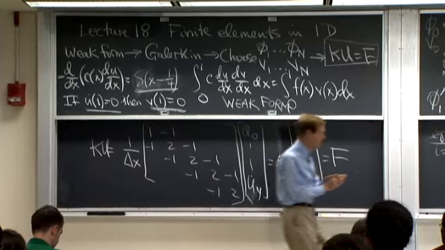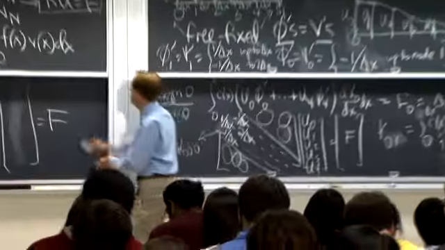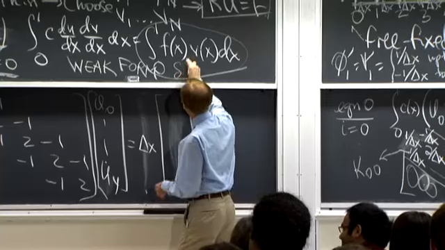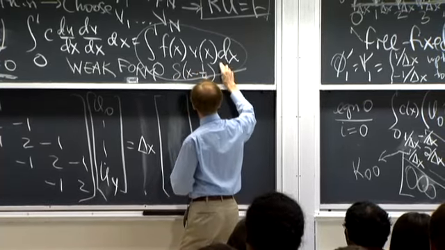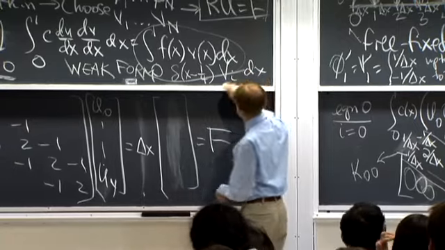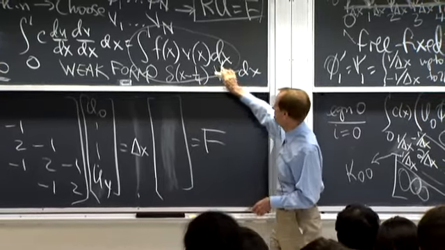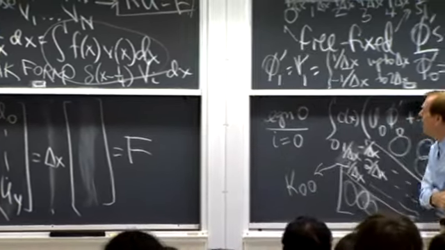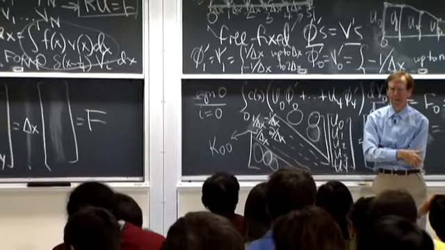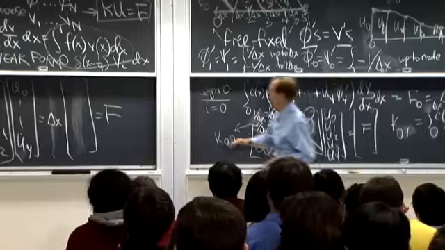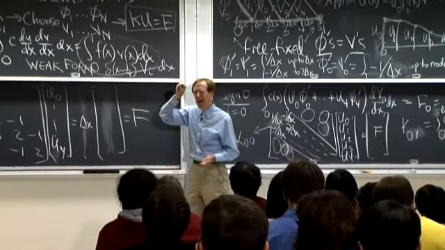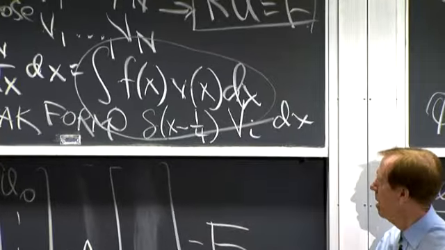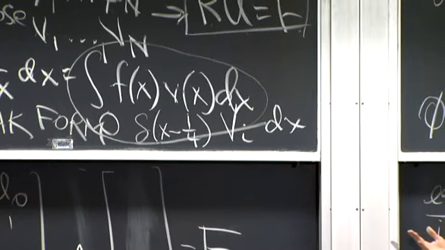I have to go back to the integrals, right? I have to go back to these. These integrals with that new f, this is now delta of x minus a quarter, times each v times dx. I have to integrate delta of x minus a quarter against every hat function and see what it equals. And what will I get? You're going to tell me right away. What are those integrals? It's a point load at node 1 times the v integrated over the whole thing. What do I get?